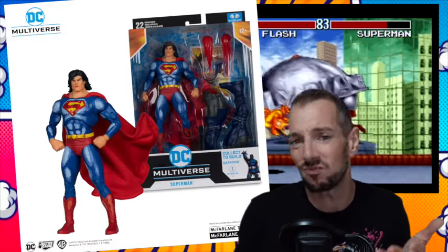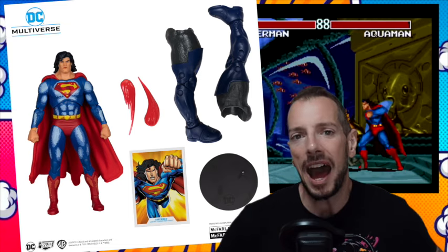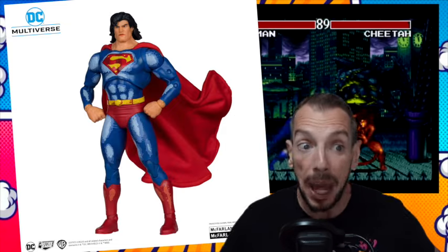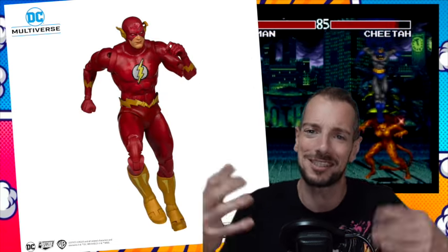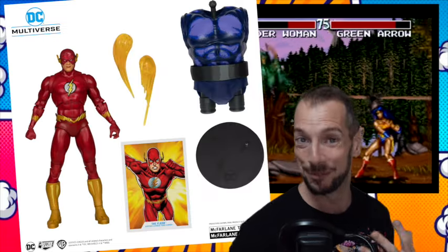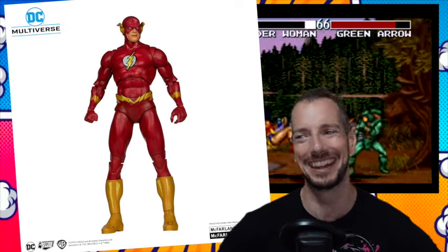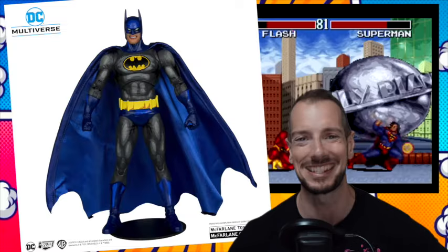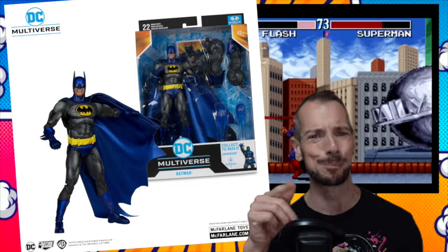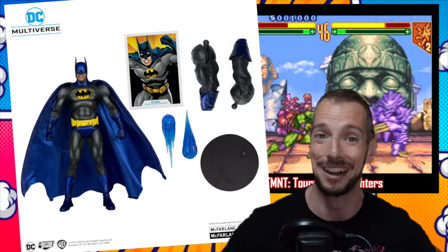The results are... well, they're results. You might like them, you might not. Me personally, no — I don't like them. I don't really want pixelated versions of characters. This is so wonderfully 90s. I kind of just wanted the standard ones. But then what am I even complaining? I wasn't going to buy them. What a wonderfully classic social media type person — I'm not going to buy this thing, but I'm going to complain about it anyway. If that's not my whole behaviour, I don't know what is.